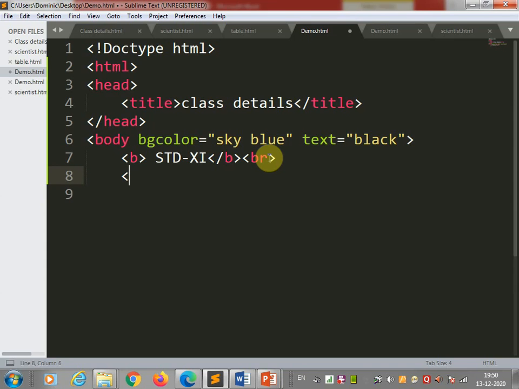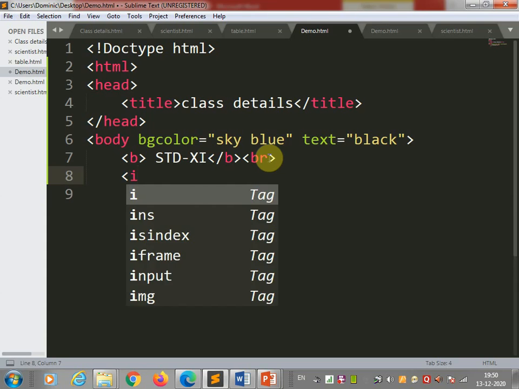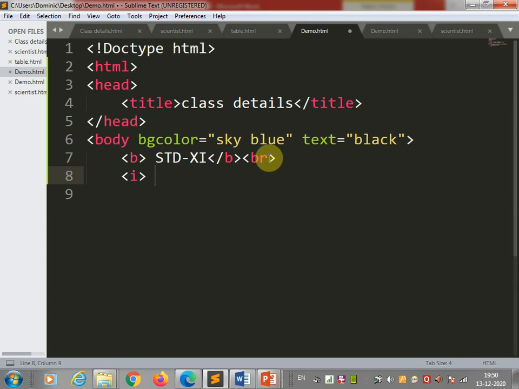Next it is a stream, so in italic form, so use i tag and write here stream science, or commerce student can write commerce, and close the italic tag.